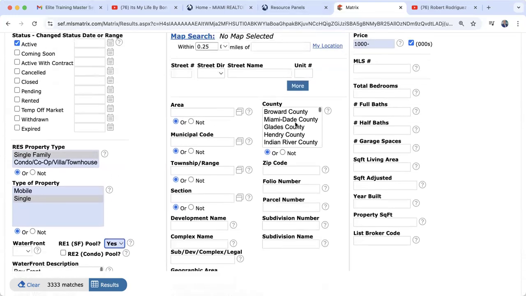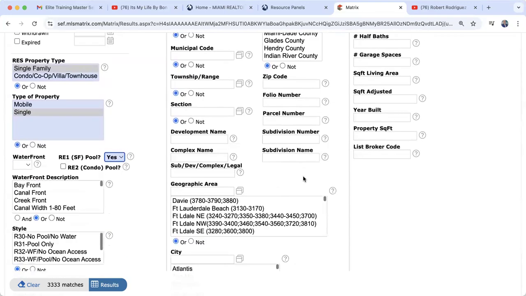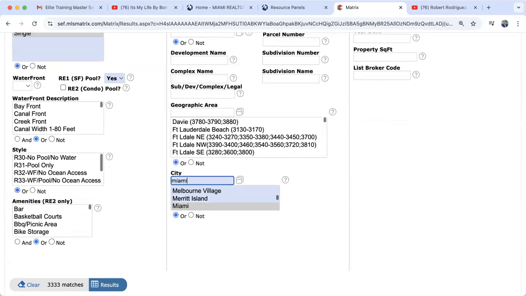Now you can select a county or you can just enter a zip code or you can enter a city. So let's say my client is looking to buy a home in Miami Lakes. All right, we're going to put in Miami Lakes. There are 11 homes available in the city of Miami Lakes that have a swimming pool. Now, if you want to do multiple cities, you can always come here and I'm going to hold down the control key and select Miami Shores. Now it's Miami Lakes and Miami Shores, and now we have a total of 12. So we increased our total by one property. All right. So that is how you do multiple cities. So I'm going to go ahead and remove Miami Shores. Let's keep Miami Lakes. All right, coming in at 11 properties.